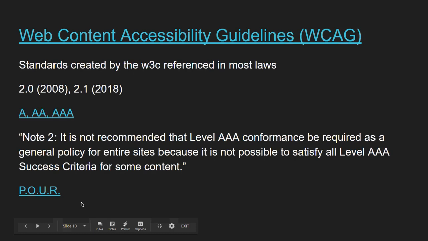Perceivable kind of goes along with, can people consume your content? There are different ways that people consume your content, like we mentioned a little bit earlier. So making sure your website can be perceived by someone with vision, someone without vision, someone who has hearing problems, someone with motor disabilities. Can people perceive this content in different ways through the different senses, and not just one sense only? Operable, kind of going along with that, can I use your website? Often as we build a website, we might test it with a mouse, maybe a keyboard a little bit, but that's not the only way that people might use a website, so it's important to understand, does my website work for different people as well?